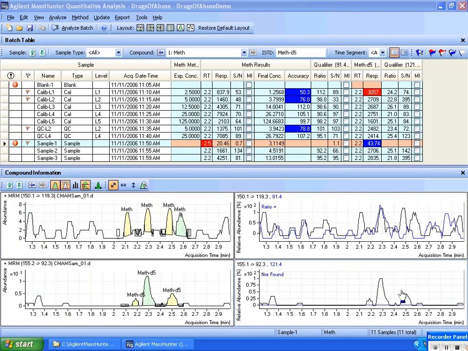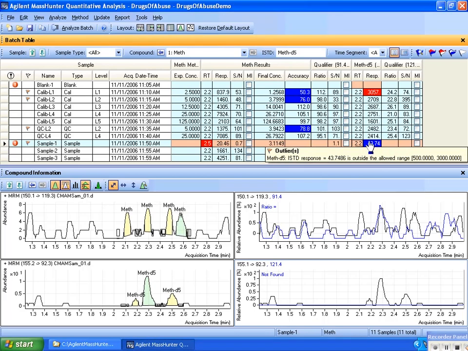Now that I have reanalyzed with the new method that contains the outlier turned on and the metrics set, you'll notice that for this particular sample here, I'm being told now that the ISTD response is too low for those limits.